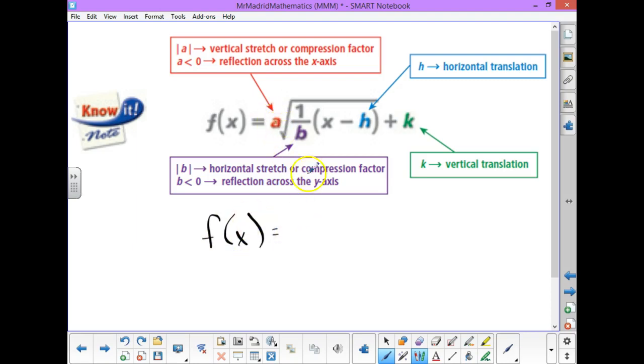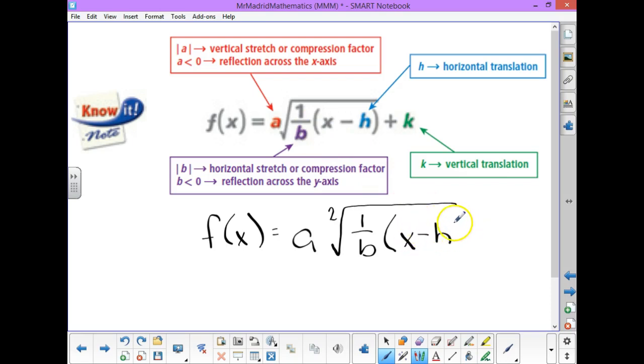This looks like an index. It is not. It's a coefficient. The index could be invisible, but I'm going to write it here as a 2. A's got some properties. Then we'll have 1 over B itself's got these properties. This is something like what we've called in the past a skeleton, or standard form.